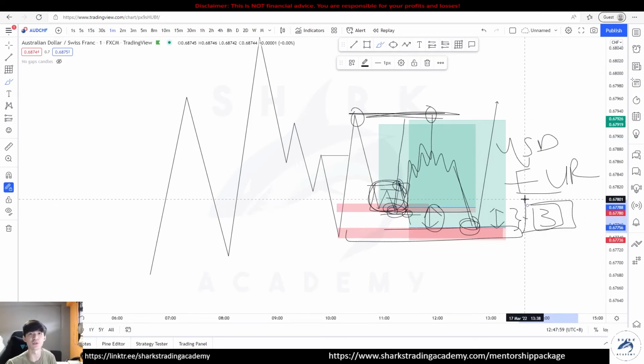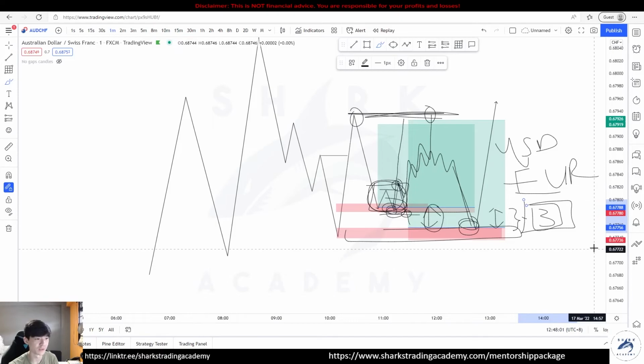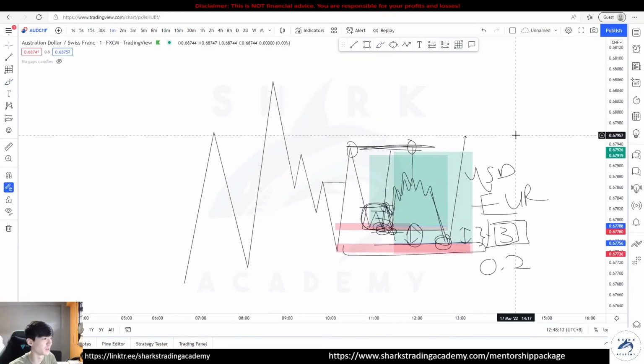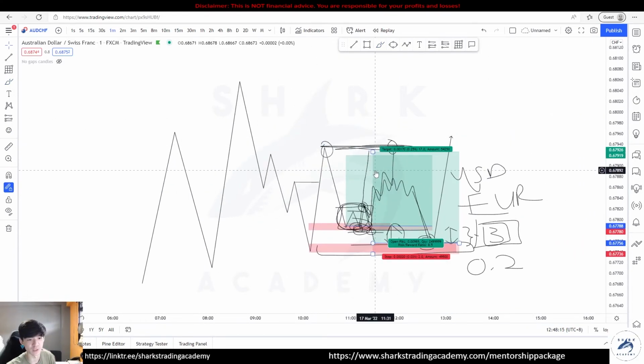Why? Because Euro Dollar spread is almost 1 or 2 points. So 1 or 2 points simply means about 0.2, maybe. It depends on your broker ultimately, right? And the risk to reward is huge. Okay, so I hope you understand what I'm talking about, and this is just one of the ways you can manage your trades. There are many different ways.